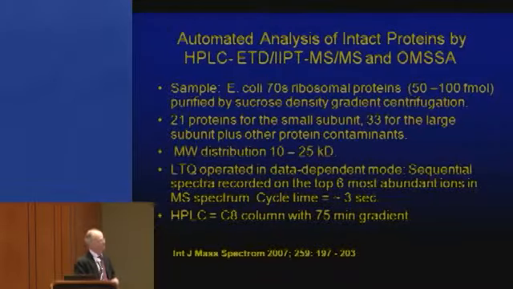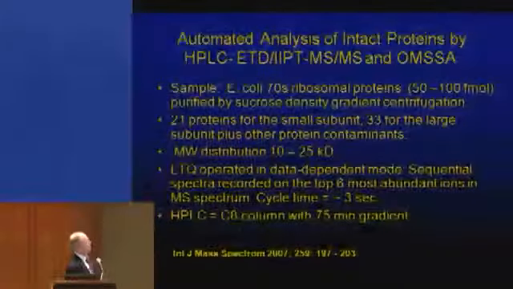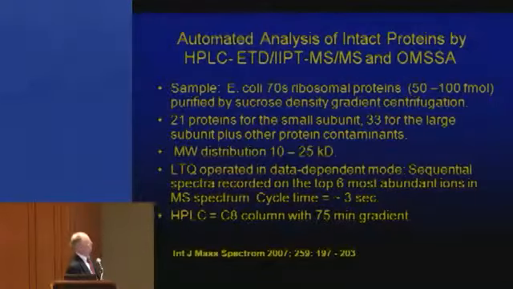Okay, so then we took it one more step, in a third paper. And this one, I don't think anybody's read, but the point is it was pretty neat, and it was in my birthday issue of the International Journal of Mass Spectrometry. We got a sample from Sandy Markey's lab, and it basically consisted of ribosomal proteins, 21 from one subunit, 33 from the other, and we just asked the question, is it possible to identify all those proteins chromatographically on a usual electrospray ionization nanoscale protocol? And the answer is yes.